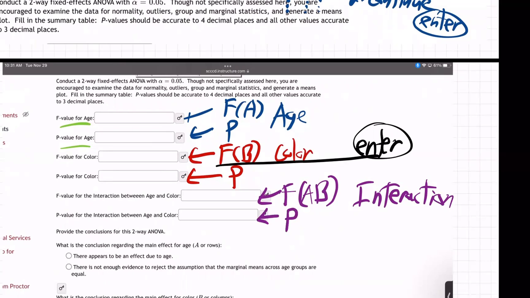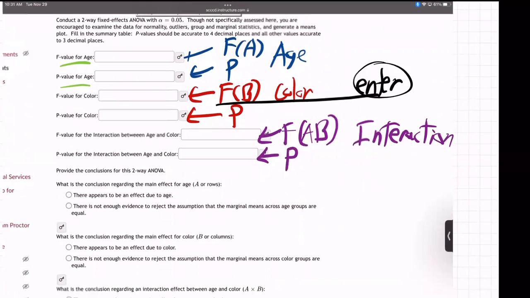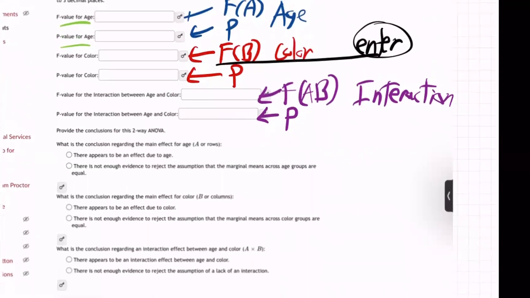We're testing these two factors. What affects response time on a screen? Is it the age? Is it the color scheme? Is it an interaction between the two? Is it all those, or what is it? Once you've done all that, you'll come down here and try to draw your conclusions. It's saying, provide conclusions. How about A? How about B? And how about the interaction between A and B?